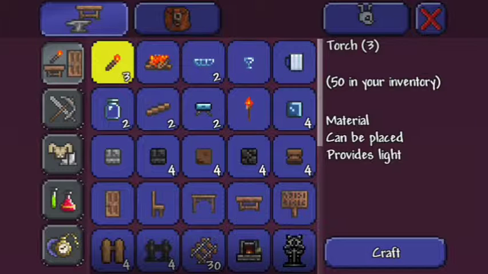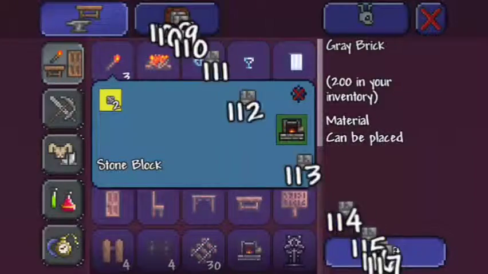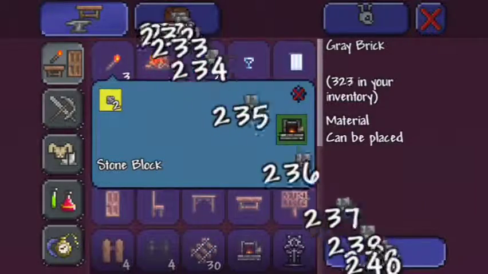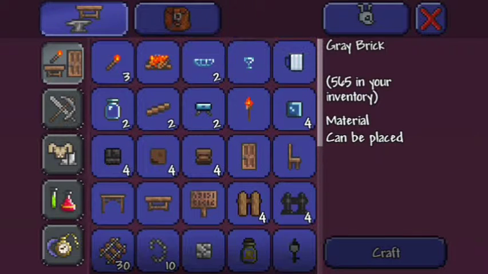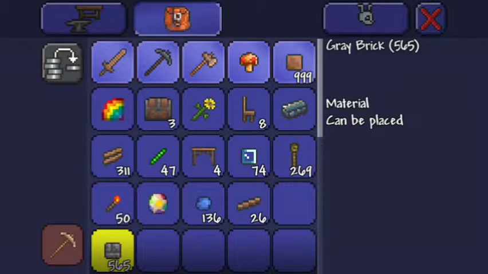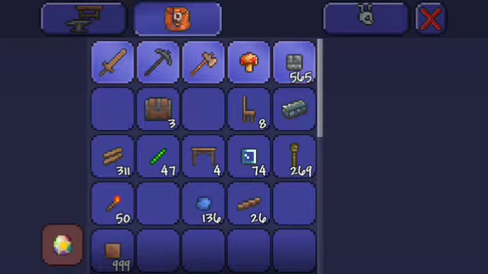And now what I'm gonna go ahead and do is make all the gray bricks I possibly can. All of the gray bricks. And I think this should be something like 500, 600 gray bricks that I should have. And I'm gonna pop out of my inventory and I'm probably gonna be surrounded by zombies, which is gonna be a massive pain in the ass, but oh well. So I got 565 gray bricks to work with. That ain't too shabby. Get out of here, Rainbow Piece. I don't need you. Matter of fact, I don't need you either, Sunflower. Get out of here. I don't need you, you damn devious, suspicious egg.